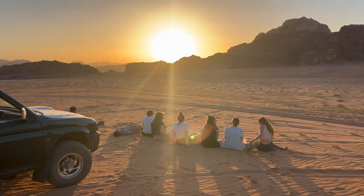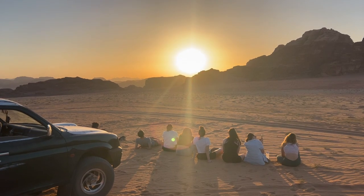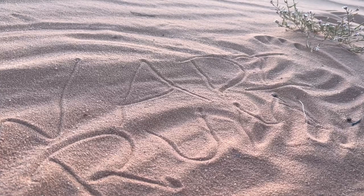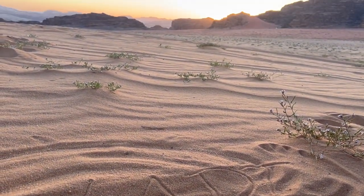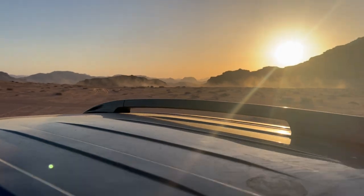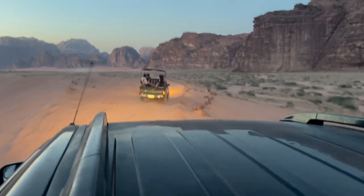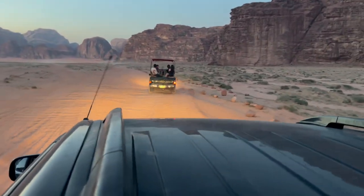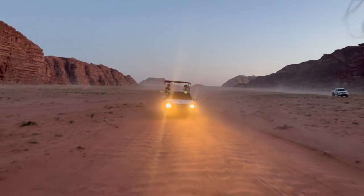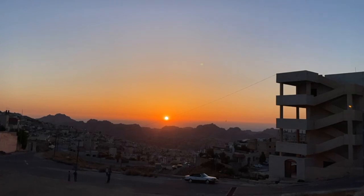Just make sure you bring cash out in these parts. Overall, I found Jordan an easy place to travel through, but as I was solo, I was grateful to be with a guide and like-minded solo travelers in their 20s and 30s. It was fun to have a good mix of adventure and exploration, and it made logistics easy so I could focus on relaxing and enjoying what Jordan has to offer in a week. I thought the group trip was totally worth it — but if you've traveled Jordan solo before, please share your top tips in the comments for anyone else watching.